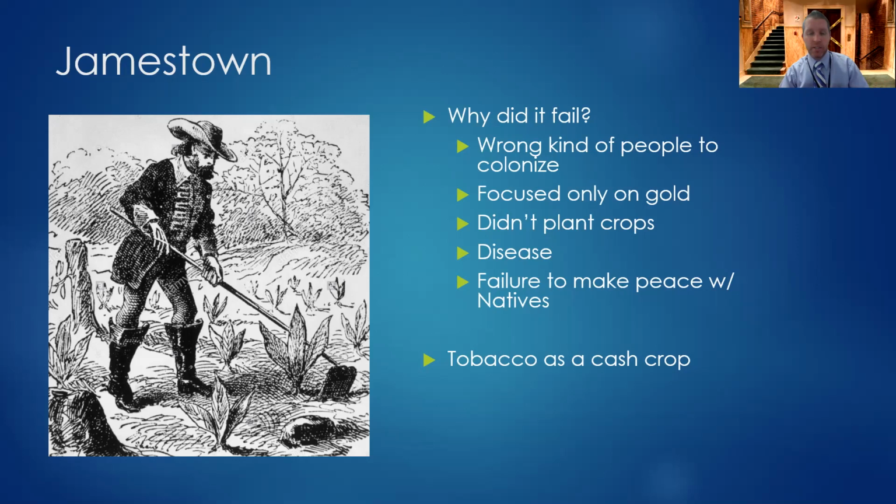Pocahontas knew John Smith as far as we can tell. You know, they had familiarity with one another. There's no real evidence of a romantic relationship that was just left as a cliffhanger at the end of the Disney movie. But they did know each other. There was an age gap of like 20 years. And look up a picture of John Smith and just tell me if he looks anything like the guy in the movie. Not exactly maybe what you were expecting.